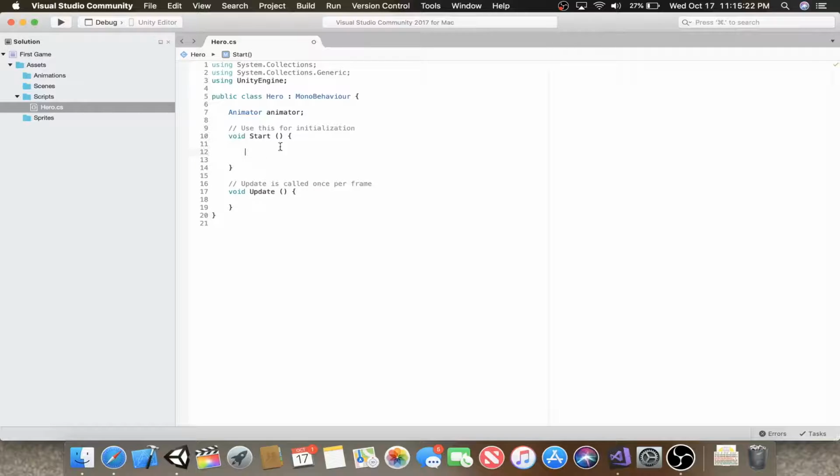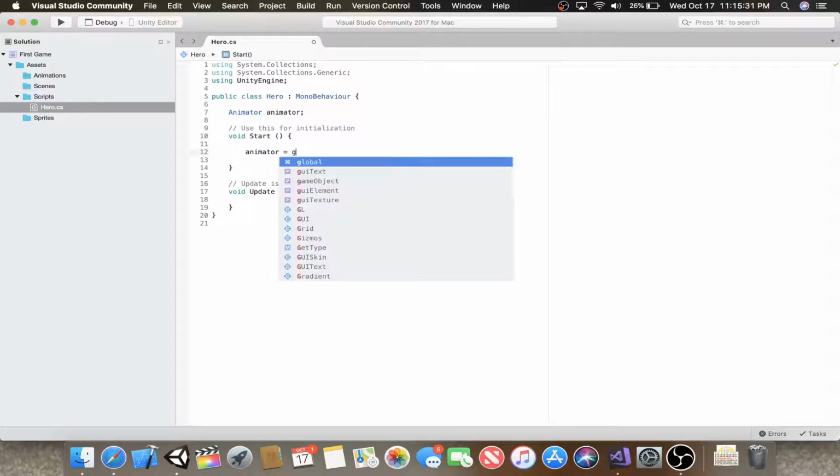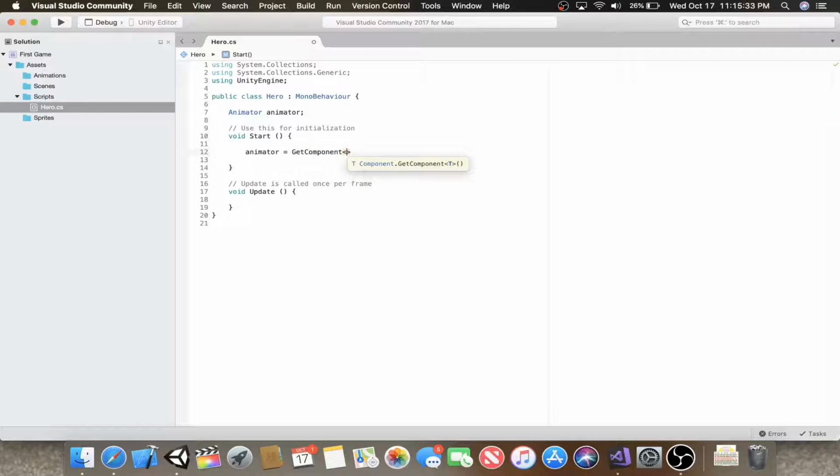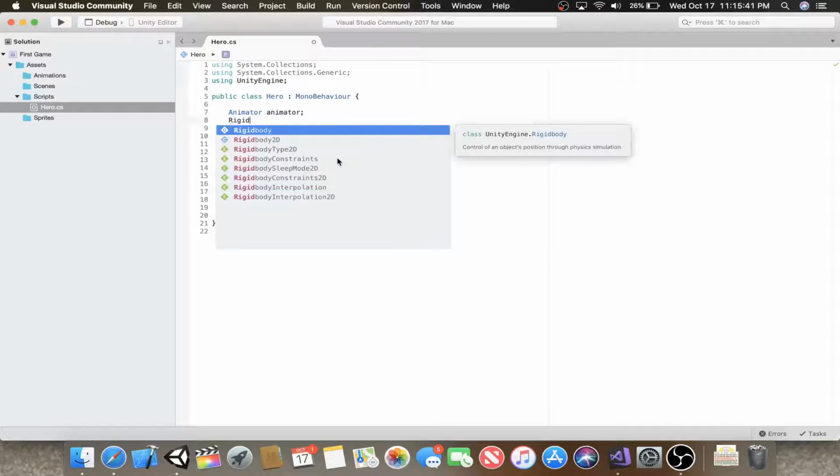So once the game starts to run, this is the very first thing that's going to happen. We're going to say animator equals get component animator, like that. And you notice it's the exact same thing we did for a rigid body, and we actually have to do it for a rigid body too.